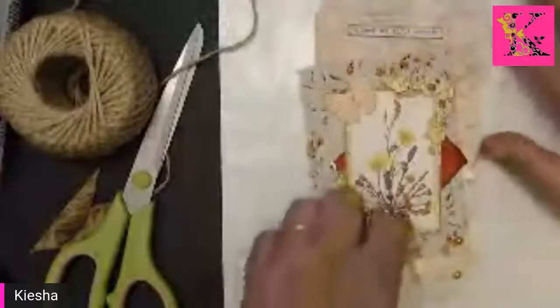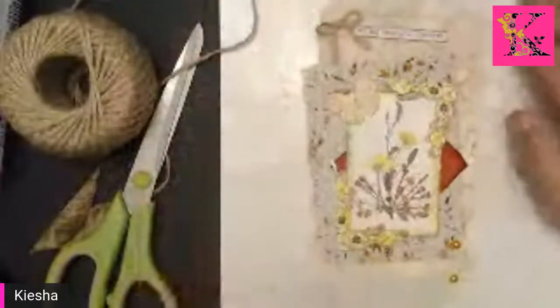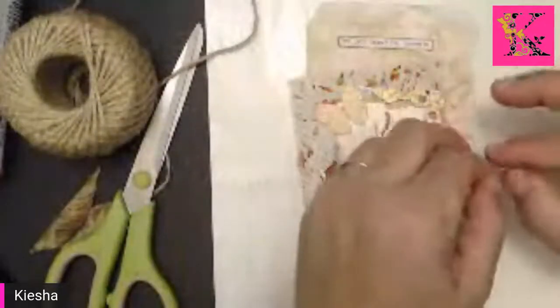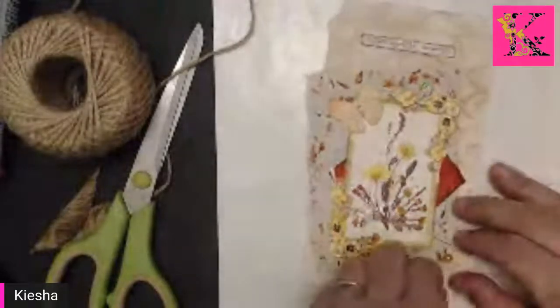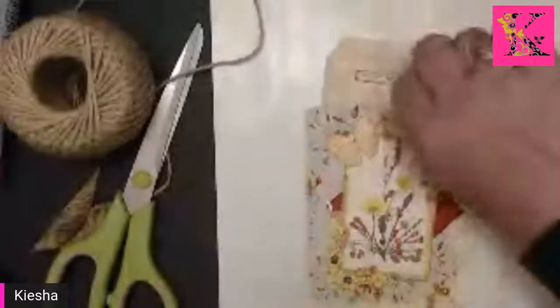I just don't like this. I think it's ugly. It's too matchy with the butterfly. The wings kind of look like a bow shape, so it's too symmetrical for it. I don't know. I don't get it. I do like these pearls, just kind of off. And then this needs to be on something maybe.